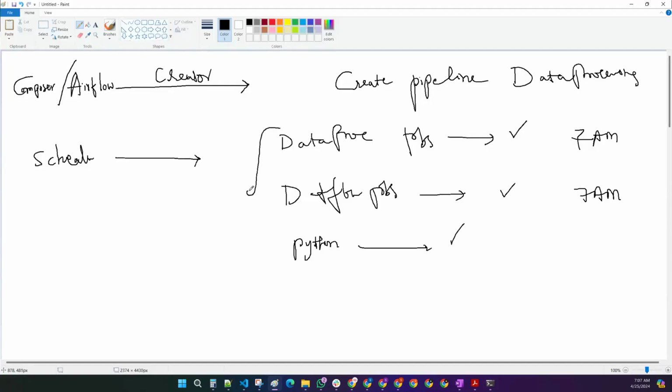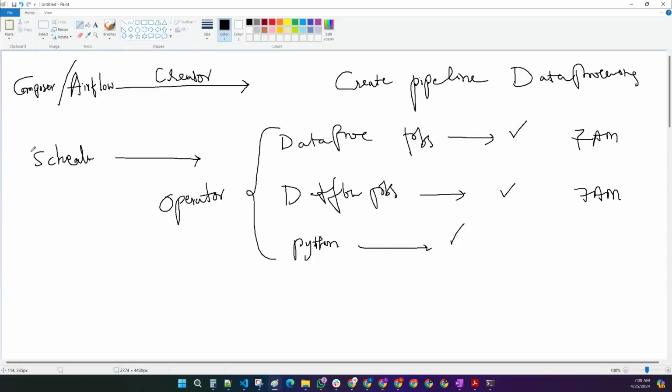For scheduling everything, you need to find the operator. For scheduling or working with different services, integrating with different services, we need to find the operator. Operator is the one which defines the task, what we are doing here. So that is how I will tell you. Don't worry about that as well.